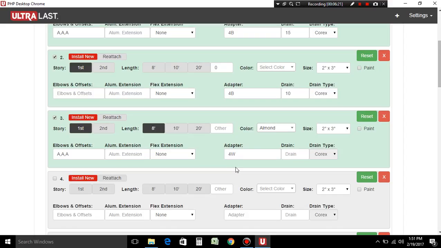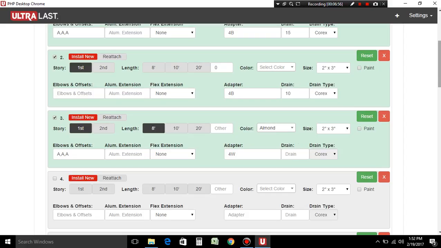And all that's doing is giving us a heads up that if the size of this downspout changes, then we'll need to have those parts ready because we're going to need to replace them. So this just makes a record of that. You won't know 100% if it's going to need to be changed, because a customer can change sizes of the downspout maybe a week later after you've already gone, and at that point you won't have a record of that. So we're recording a record of that in the program just in case for later.